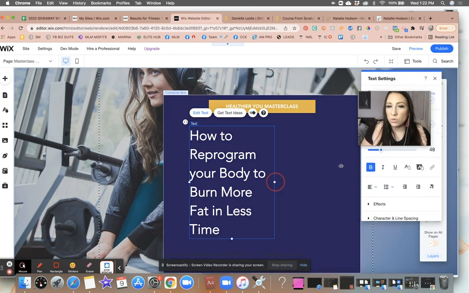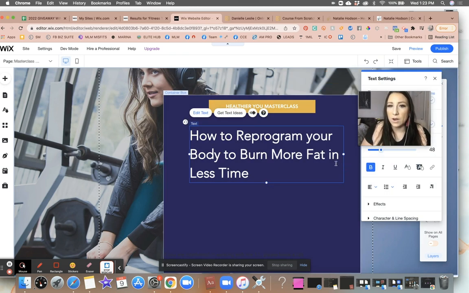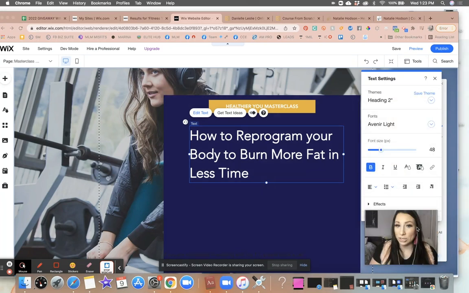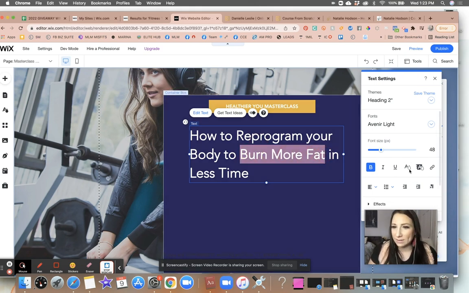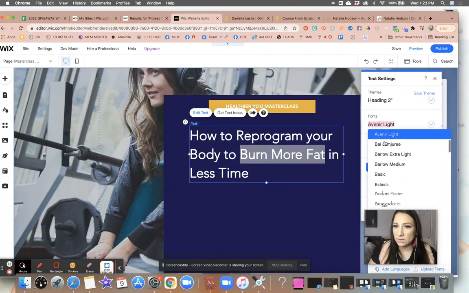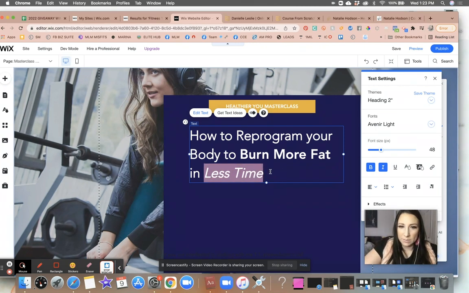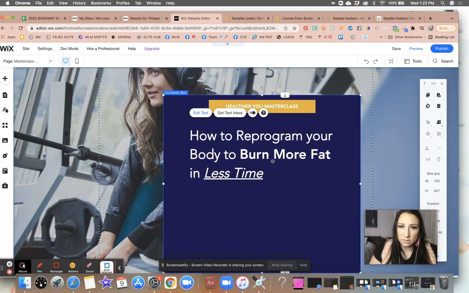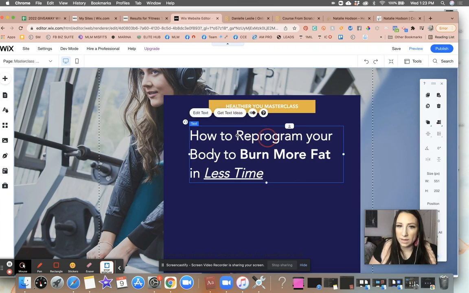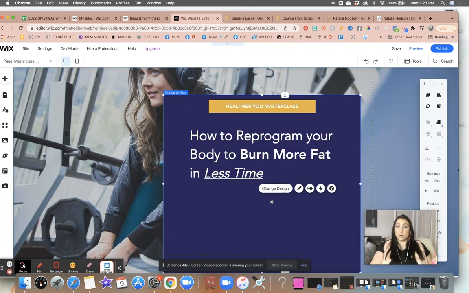So that's what you want to be focusing on also. Like something that's gonna make them actually want to click and actually want to opt in. So burn more fat. Okay, so that is something that they're going to be like, oh, yes, please. And I will say in less time. So I'm going to go, all right. How to reprogram your body to burn more fat in less time.